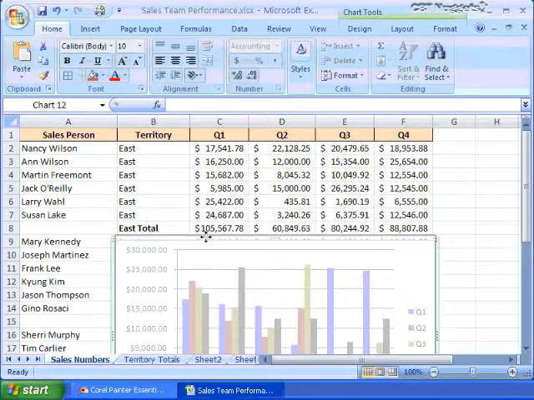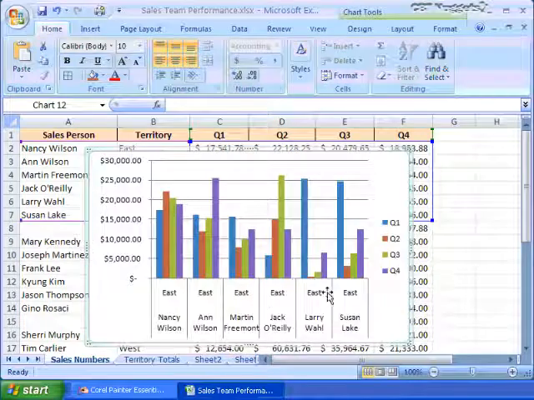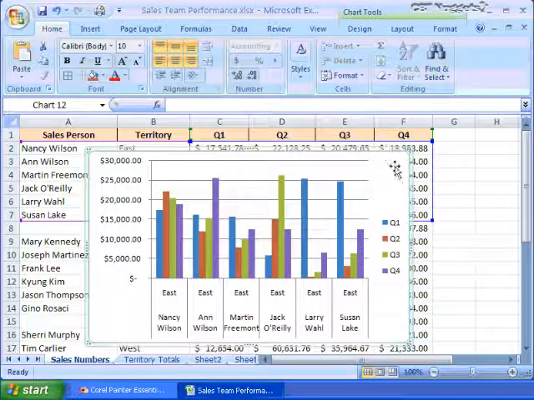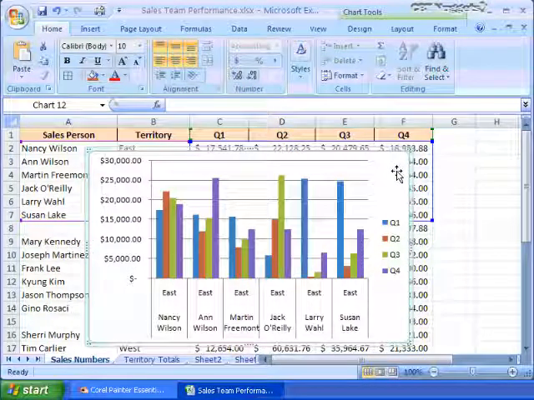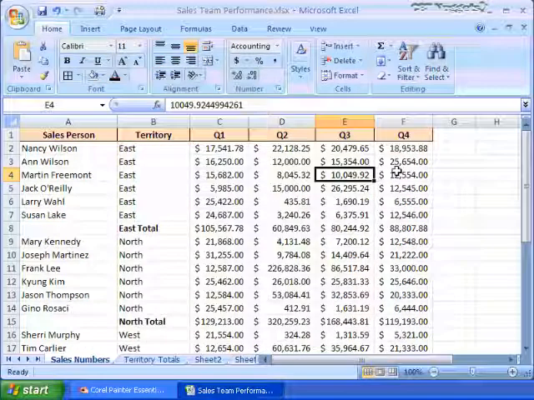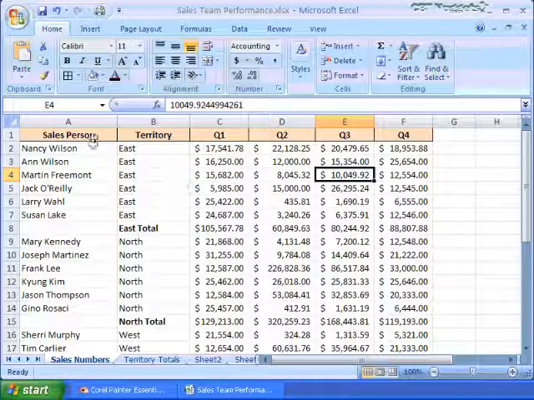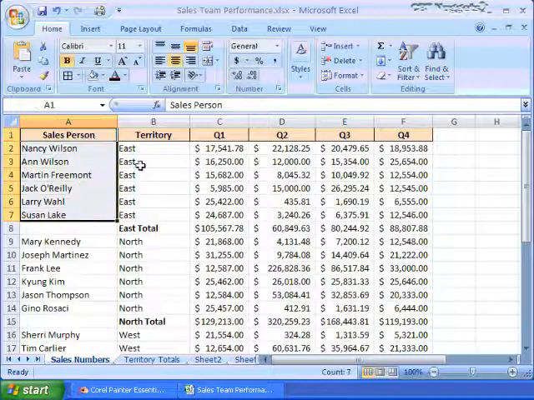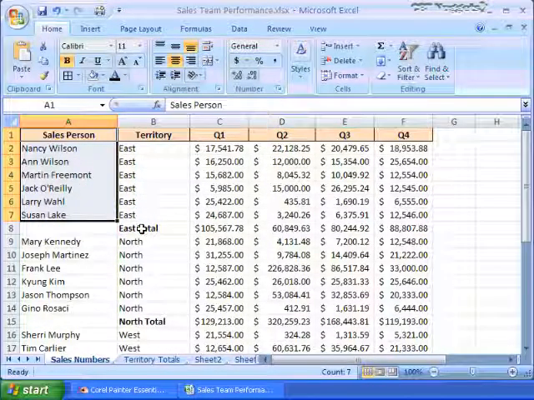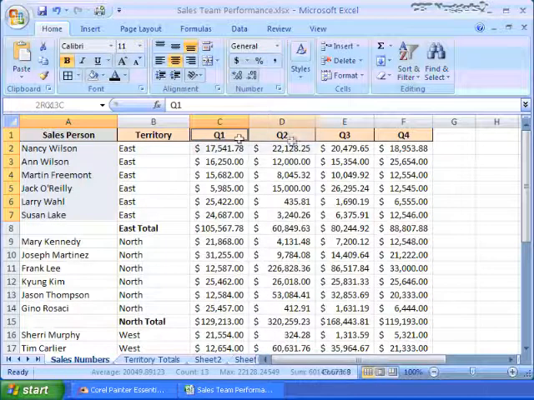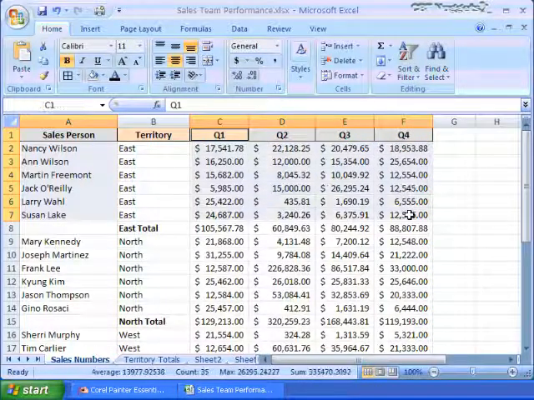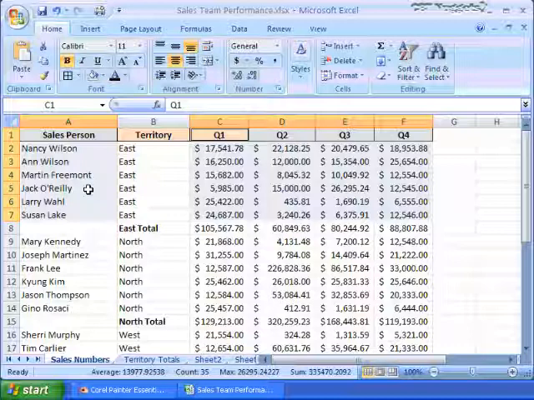Well, I mentioned that we don't want to see East in there over and over and over again. Let's make a new chart. We need the practice anyway. I'll press Delete on my keyboard and it will remove the chart. All right, starting from scratch, I'm going to select the range. I don't want to select East in there, so I'll press Control on my keyboard, which allows me to add to that range I already selected.